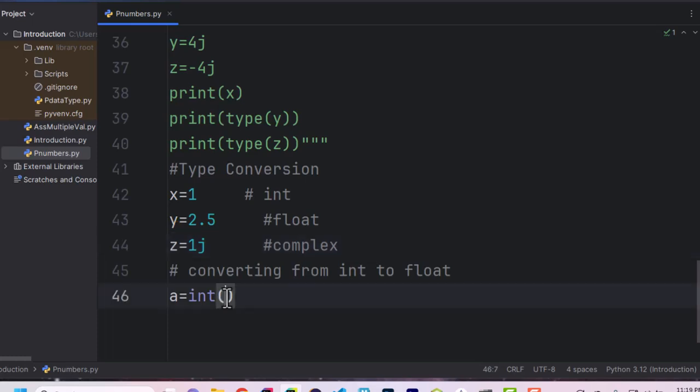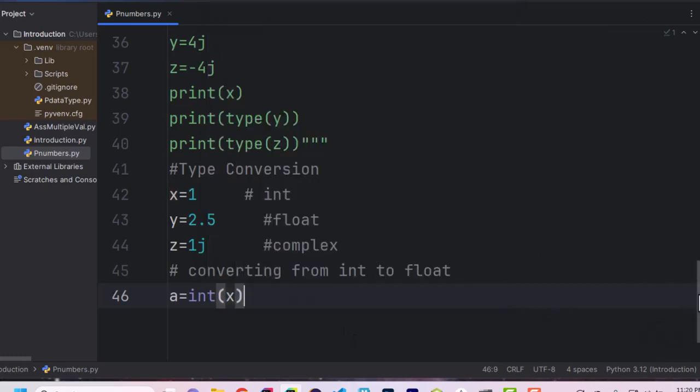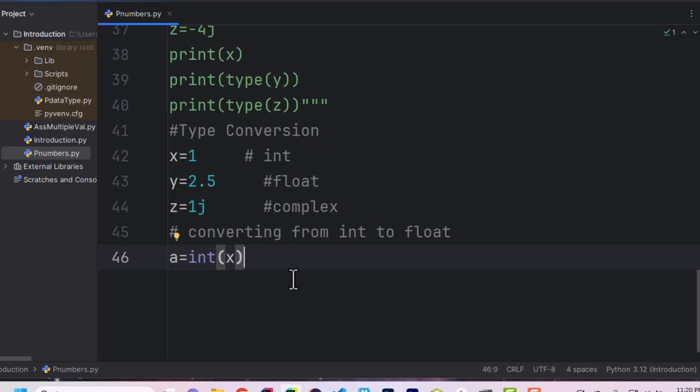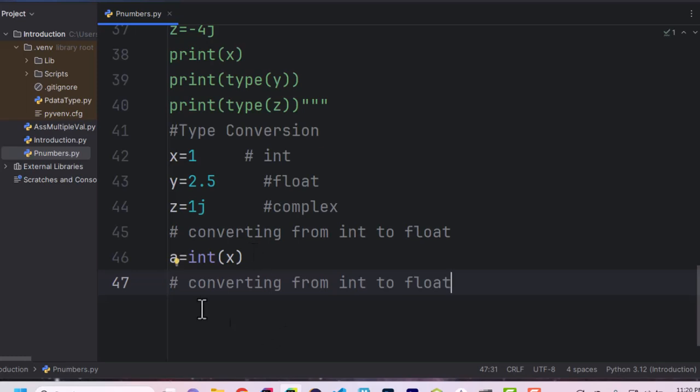Just print that value here, and you can print it out. And again, I just want to print them all at once. So let me just copy. Let me again comment here and say that I just want to convert from a float to an int. I just want to convert this float to an int. So how to do that? Let's copy this. So this one I'm converting from an int to a float. The first one was from int to a float, and this is from float to an int.